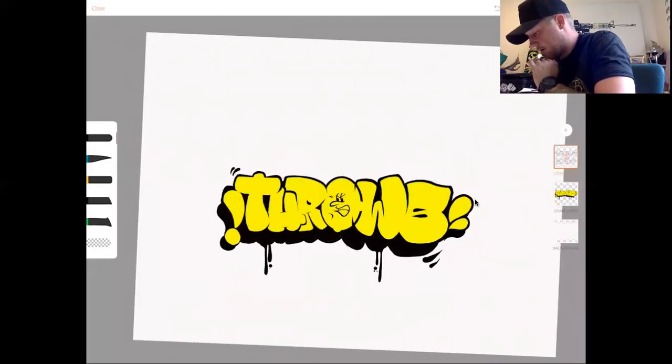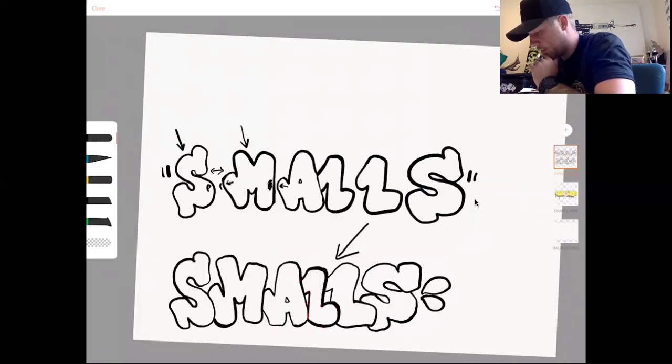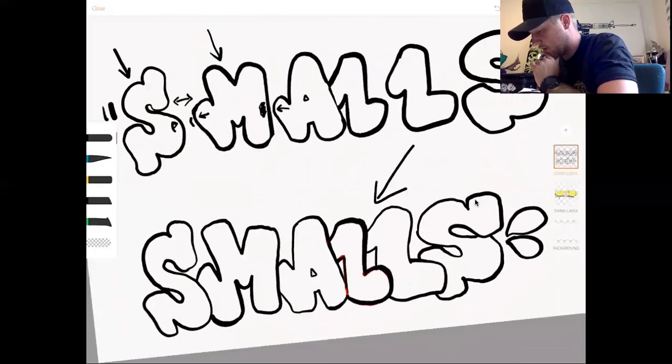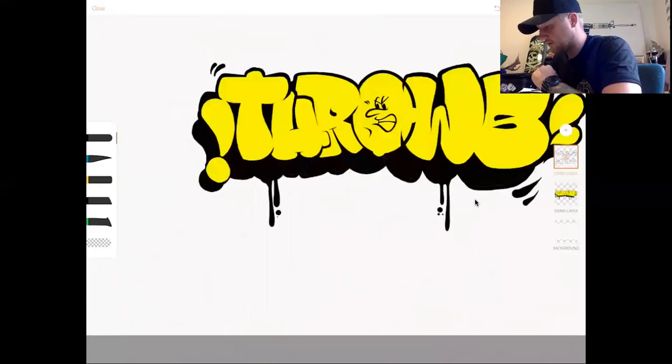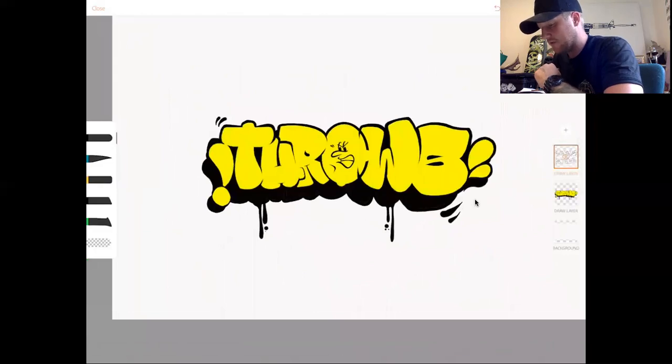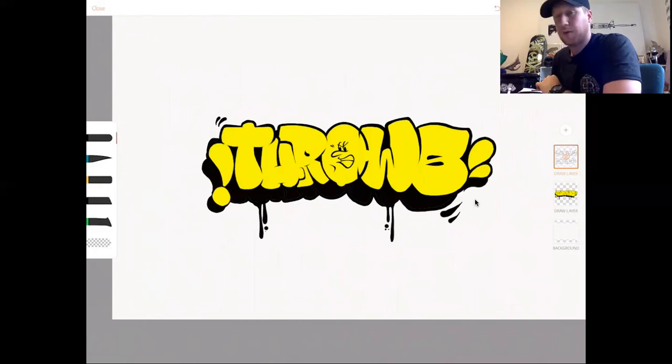So I might even do a whole video tutorial just on making letters look three-dimensional and doing different types of shadows. So for now, have a play around with just getting the letters in a way that you're happy with, getting them overlapping each other and stuff. That will then help with how we do the shadows, because you can see the shadow for this, it's one continuous thing. Because all the letters are overlapping, there aren't any big gaps in between them, so there won't be any big gaps in the shadow, and that's going to make the shadows heaps easier to do when it's one big shadow for the whole piece.